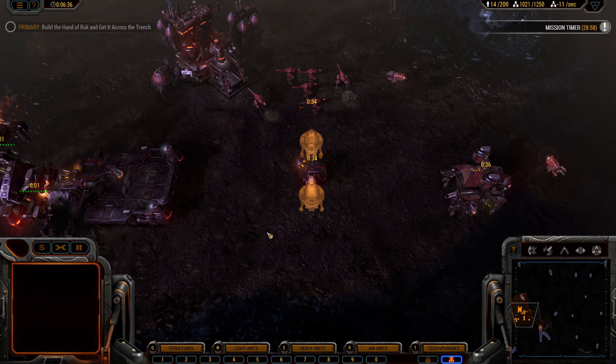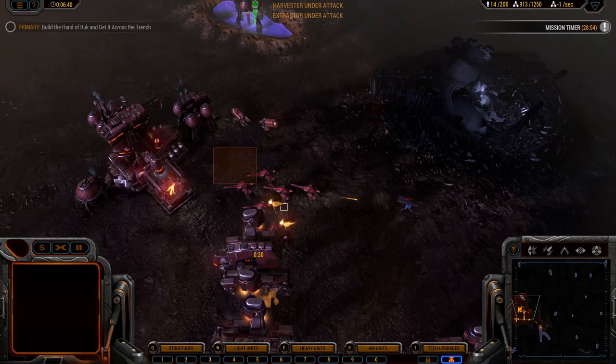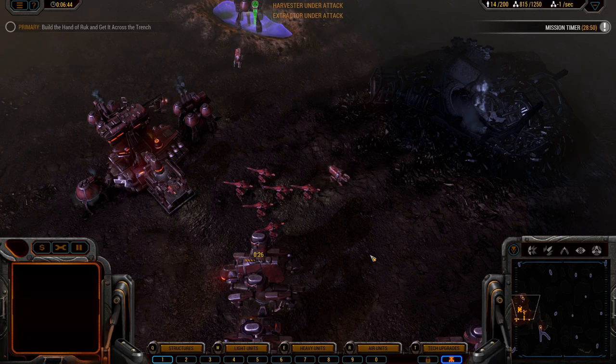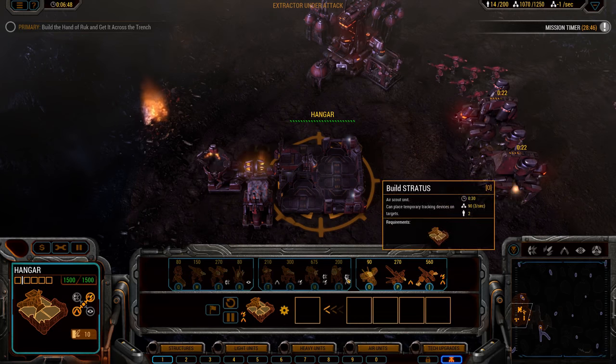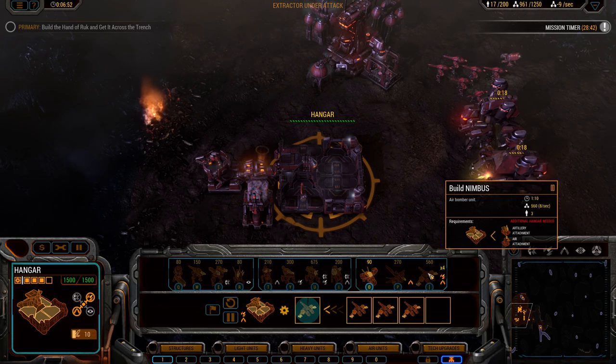Unit ready. Are we under attack again? Oh, it's just that. Okay, let's put them on one. Right. Ah, so a hangar is available now. Extractor under attack. I would like Nimbus bombers. Unit in production.